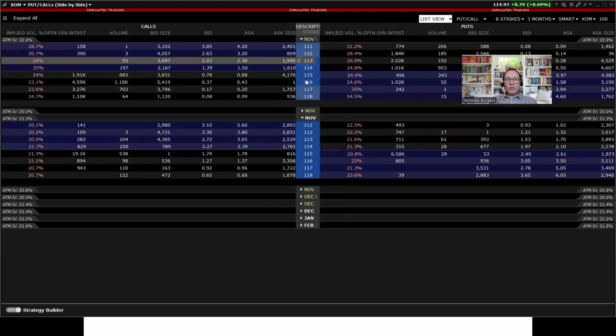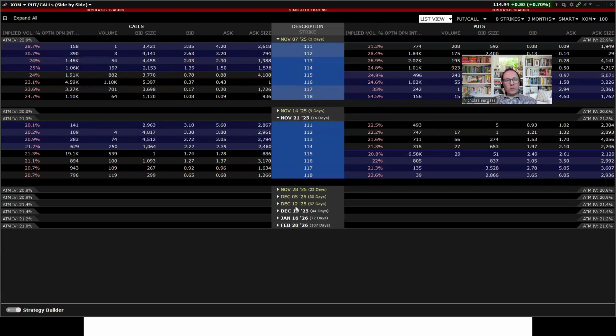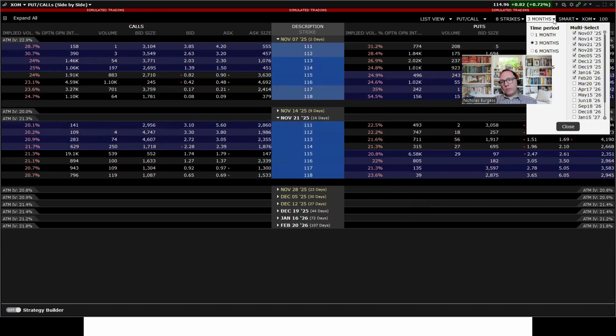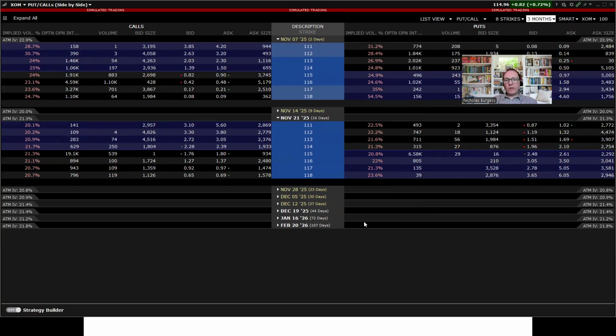And then when you go into list view, you'll see your strikes going down the page. We were looking at the November 21, 25 expiry, which is not far from expiry. Now, the different colors here mean something. Yellows are the weekly expiries, and whites are the monthly ones. The monthly ones are more liquid, and you tend to only find the weeklies on the short end. There are more expiries that you can see if you pick on the drop down. I'm just looking at some of the shorter dated options.